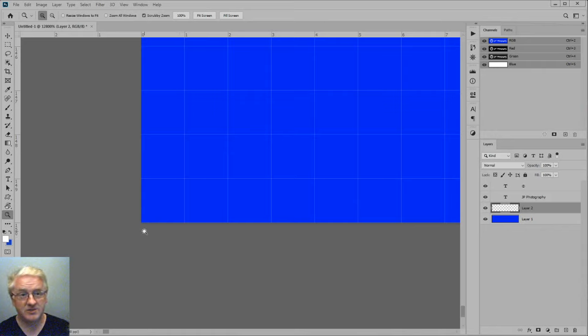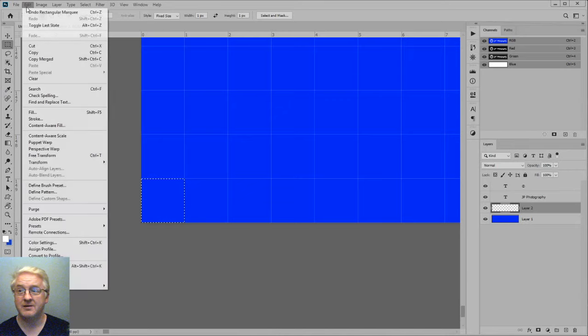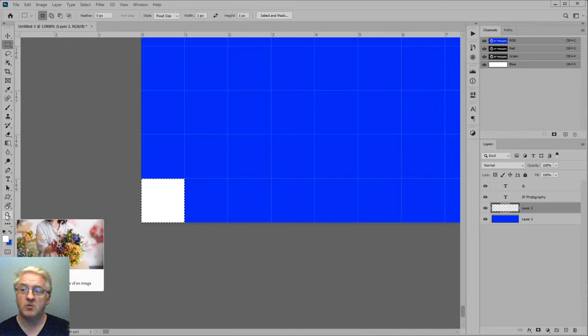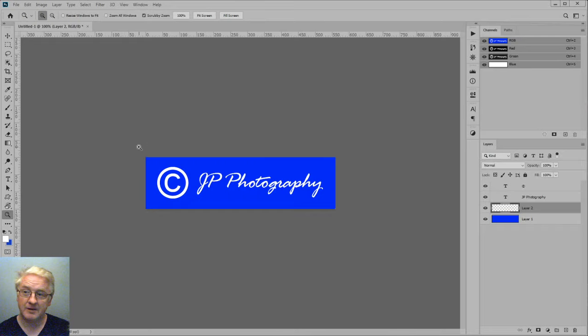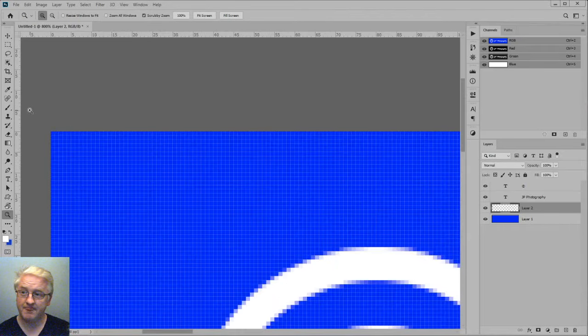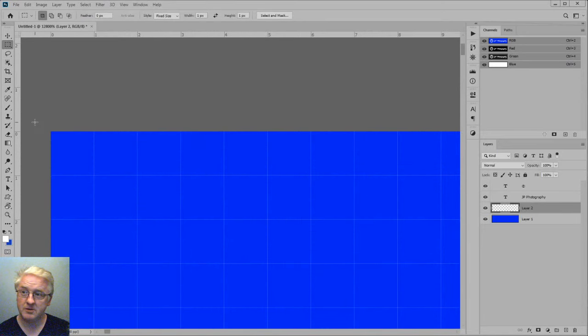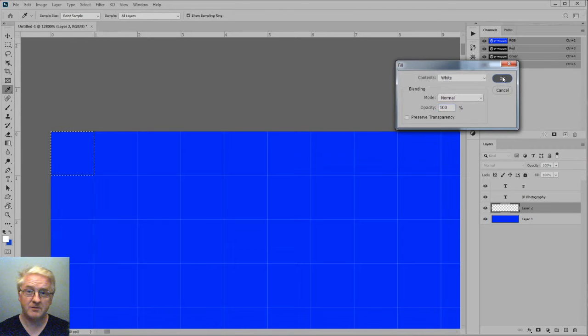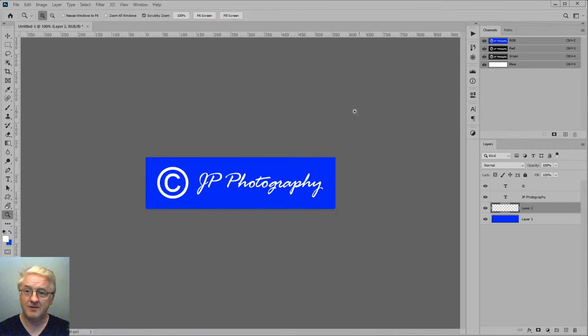So now we need the marquee tool, which is M for the marquee tool. And because it remembered the last thing, all we have to do is click in the bottom left here outside of the actual document, and we have another marquee. We fill that, edit, fill, white, again, done. Double click the zoom tool to zoom back out, and click in the top corner to zoom in. Marquee tool, click outside, edit, fill, white, done. Double click the zoom tool again, then because we're on plus, if it's on minus up here, you can just go up and click on plus. It's the quickest way of doing it.